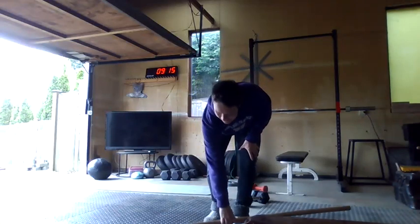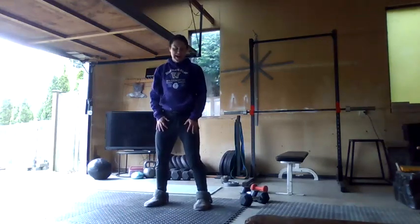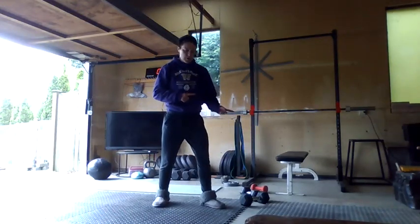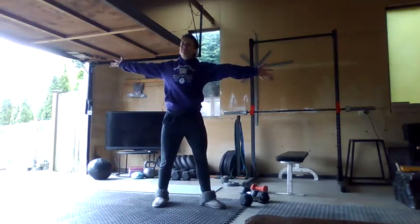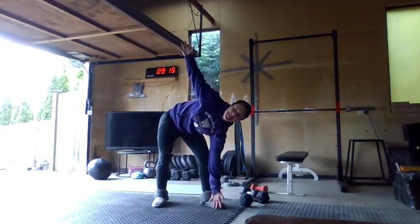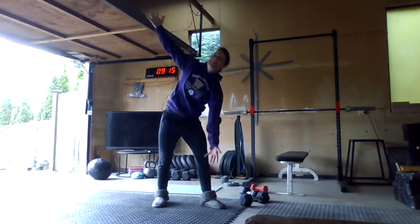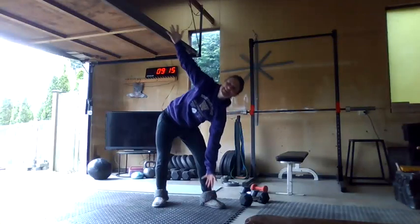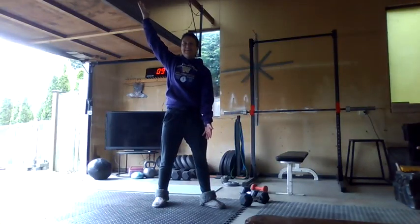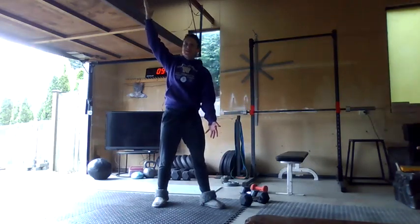To set that dowel down, and we'll do some more of our windmills. And we're going to try to do six per side. And so again, open up your hips towards one way so we can really hinge, but then you're going to add this T with your arms, kind of like a scarecrow, I don't know. And then if we're going to the left, your left arm goes down and your right arm goes up. Yeah. And so again, it's not across your body. Yes. Perfect. Good job. And then once we've done six here, we'll switch to the other side.